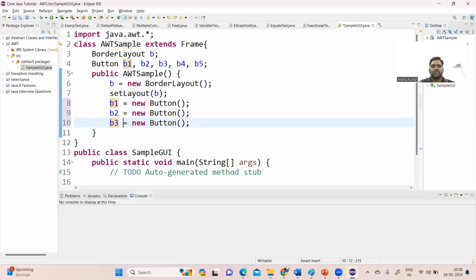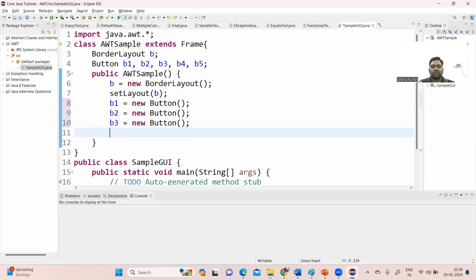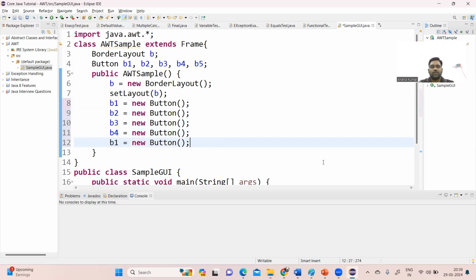So B3, B4, and B5. Every button should have a name, right? So you need to pass that name in the constructor.